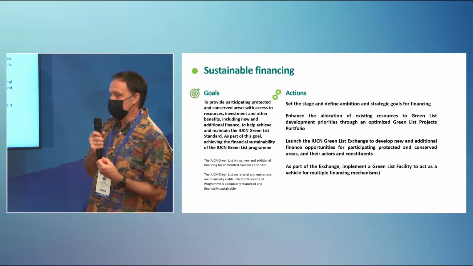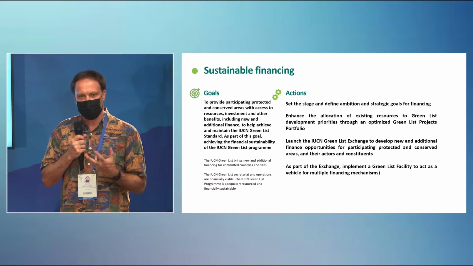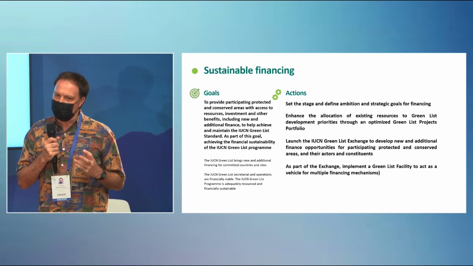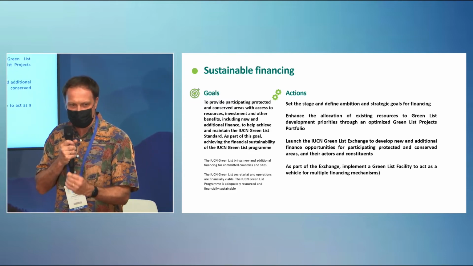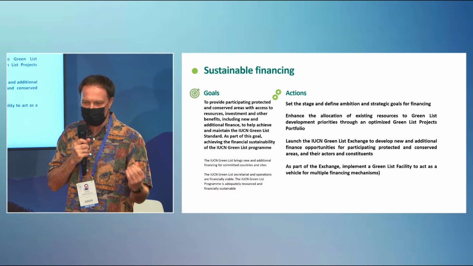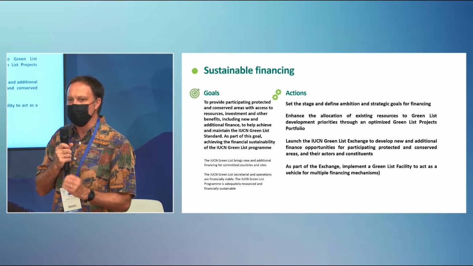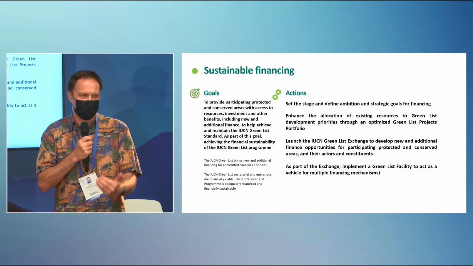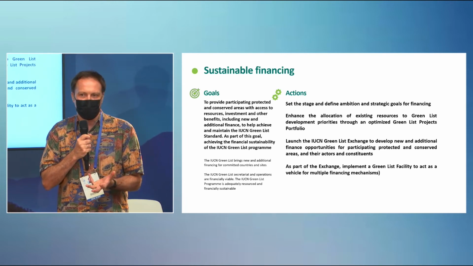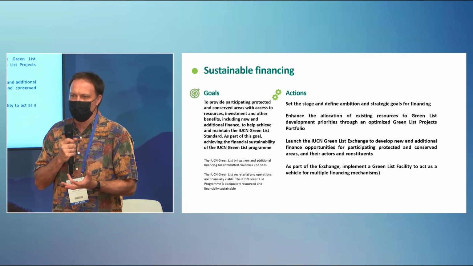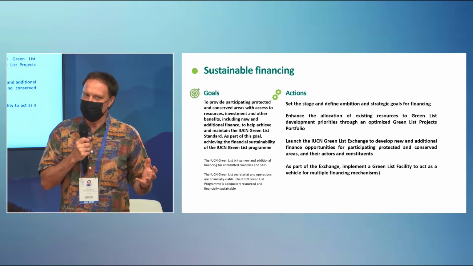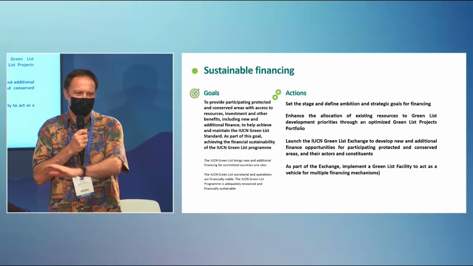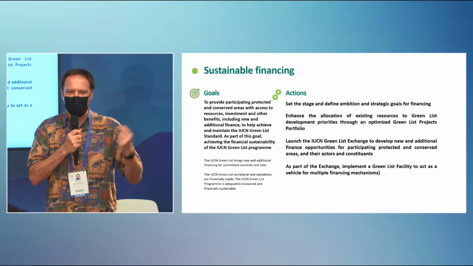And as part of that, we're also trying to get some Green List facility that can back up and be able to start to allocate resources, ours and those of others, public, private, to protected and conserved areas that otherwise cannot even think about achieving our standard. And we're not talking about big projects. We're not talking about a huge banquet at the end of the year to have a big meal with everything you want to pick, but only once a year.